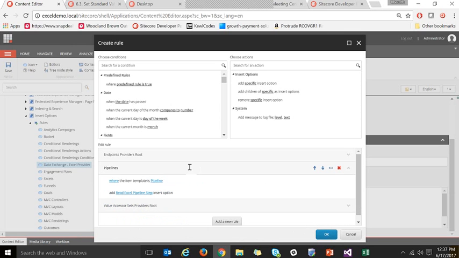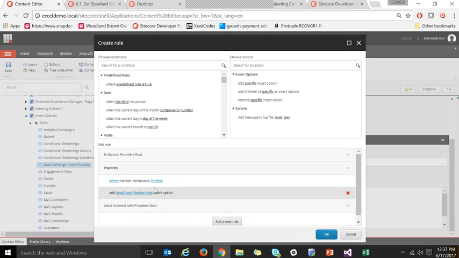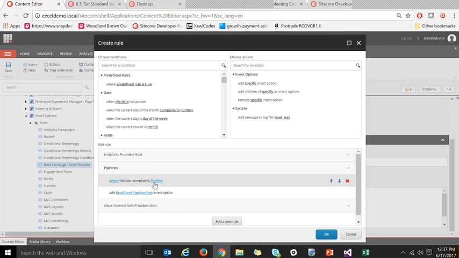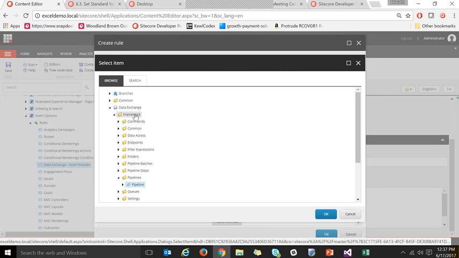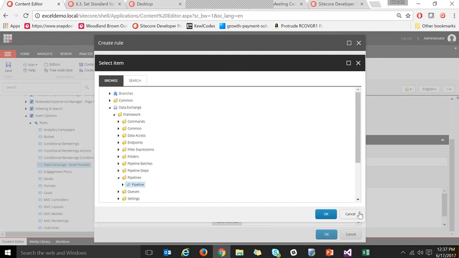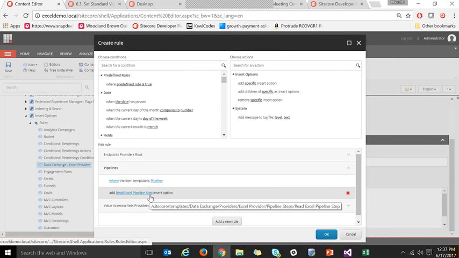Also for the pipelines, I forgot to mention here, we have created a rule where we have to add read Excel file pipeline step as an insert option, where the item template is pipeline. This is nothing but, under the data exchange framework, we have a template called pipeline. So under that, we have to add our Excel, giving an option for the user to insert.